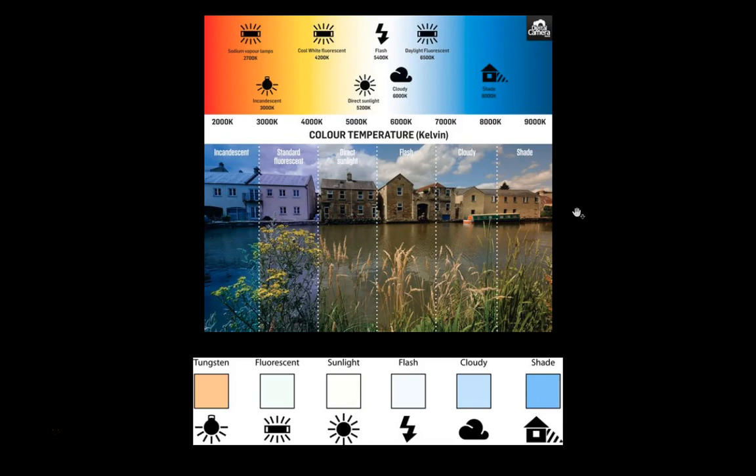So we're going to look at this graphic here. The color of light shifts and our brain will compensate for this, but your camera needs help to compensate for the shift. Sometimes you can visually notice a little bit of difference, but standing in incandescent light or on a cloudy day actually won't appear that much different, but the camera needs help to notice this. If we look at different types of light, this is the color that the camera will read, and then we'll need the opposite added to it to reverse it.